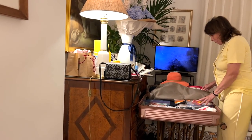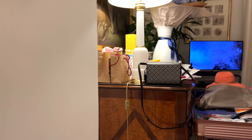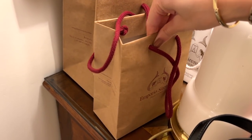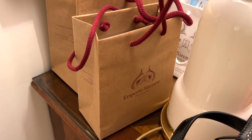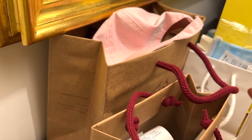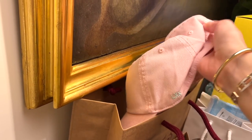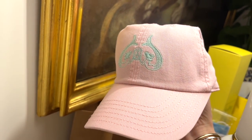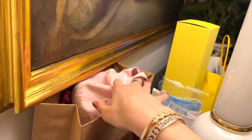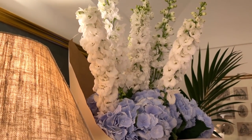And then I also went to the, I don't remember what it was called actually, let me plug my phone. This store, it's across the street. I think it's owned by the Sirenuse, or they either collab. No, I think it's owned by them. It's called Emporio Sirenuse. And I got my mom a candle, and then I got myself this hat that says the Sirenuse on the back, and it's pink and a light turquoise, which are my favorite colors right now. So these are the flowers, so cute.